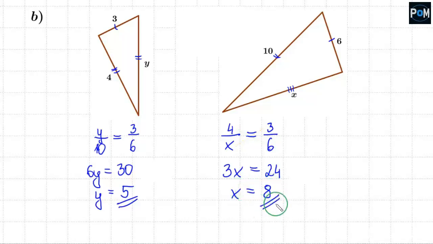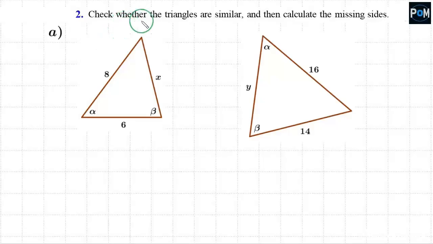End of example B. In the second task, I first have to check if these triangles are similar, and only then can I calculate the missing sides. So far, we don't have a full guarantee that these triangles are similar, but we have angles here. This angle alpha, let this be such a blue angle, we have a second identical angle in this triangle. Here, the blue angle alpha also exists in this triangle. I have a green angle beta in this smaller triangle, and I have a green angle beta in the second triangle. And from this angle-angle postulate, I already know that these triangles are similar. Then for sure, this third angle, kind of orangish, is the same as this angle here. I don't know how much it is, but for sure this angle and this angle are the same.